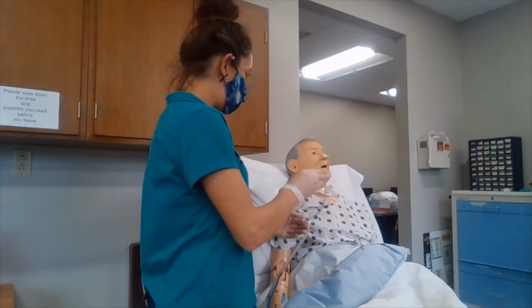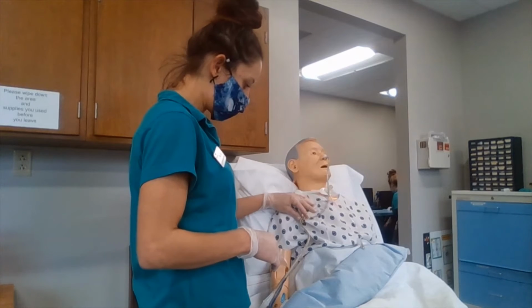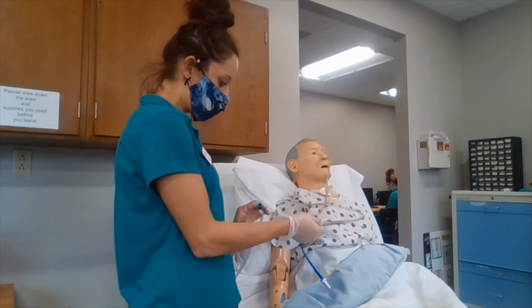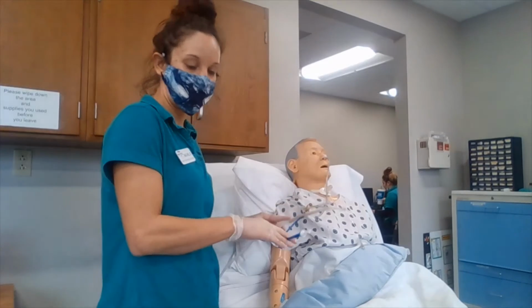So after verifying that our tubing is in place, we're going to make sure that it's secured to the gown. We are going to apply it to our suctioning device. We are going to then turn on the suctioning device to the prescribed amount.